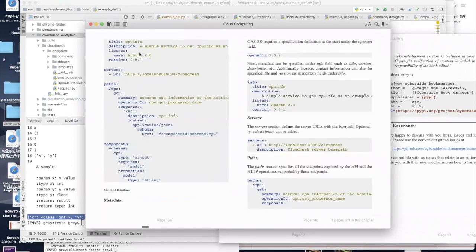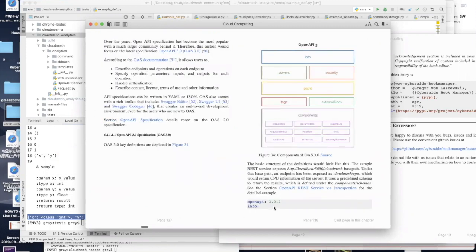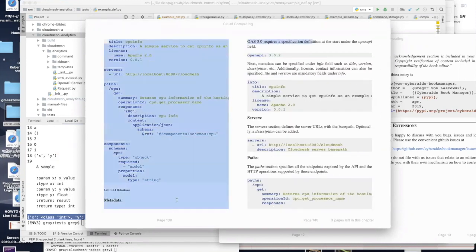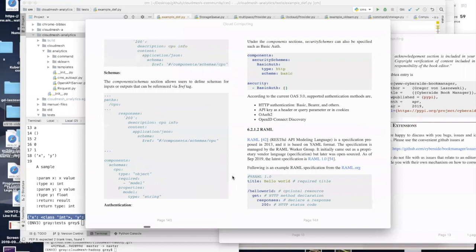You have a title, you have service, you have a path, you have a component, and this component is, for example, the objects that you refer to within this thing, and you will have to understand this in order to use this particular AI service. What you would do is take the Python program that you have and convert it into such a specification. And once you have such a specification, we explain here all the different parts of that specification in more detail.